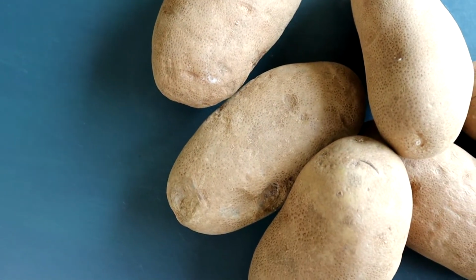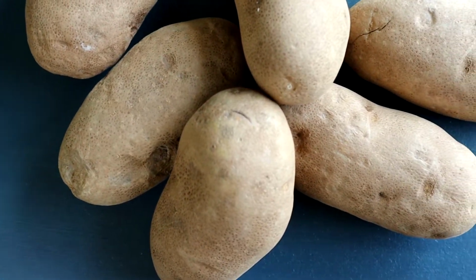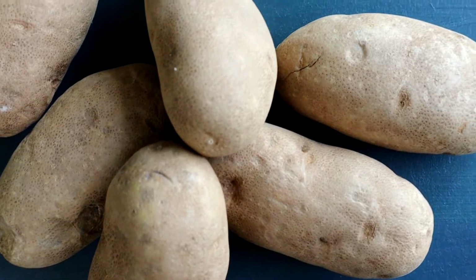There are actually quite a few varieties of different potatoes that exist. And believe it or not, there are different potatoes that are good for different cooking methods. For example, fingerling potatoes are best for roasting, while red potatoes are better for steaming or boiling. In the case of twice-baked potatoes, we're actually going to use russet potatoes. They're sometimes called Idaho potatoes, and these are the best types of potatoes for baking.